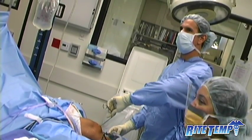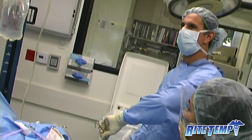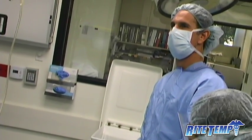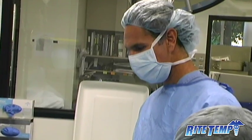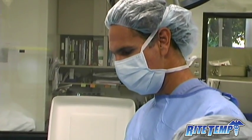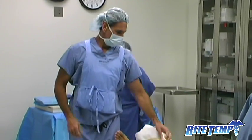The operating room is a cold environment, but there are some issues related to heat stress. In any particular case, whether it's a total shoulder replacement or even a difficult arthroscopic case, if you're struggling during surgery, certainly the stress of the struggle, in addition to the physical aspect of the work, can cause some perspiration. So I have been using both the Rite Temp surgeon's vest and the disposable surgeon's vest, and I find they're both great. I used them this morning.